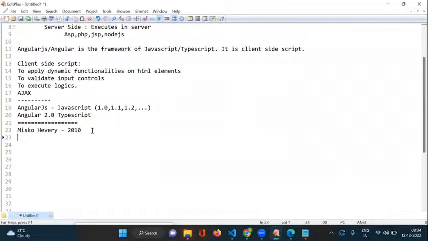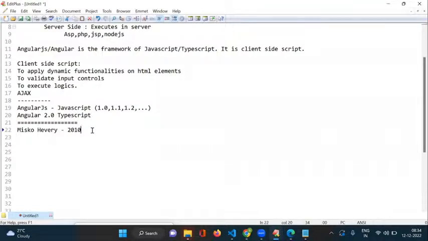That is the update. But from a programming style point of view, AngularJS and Angular, meaning 1.x and 2.x, have no similarities. But from 2.0 to 3, 4, 5, 6, all these versions' programming style is similar. The only difference is that more features are added from one version to another.